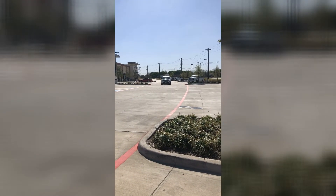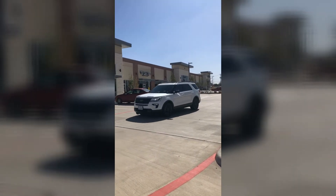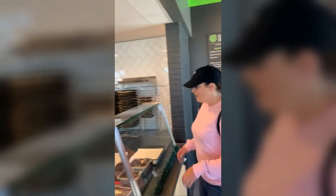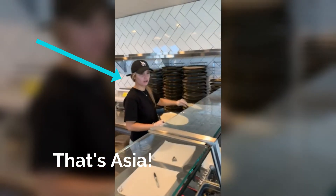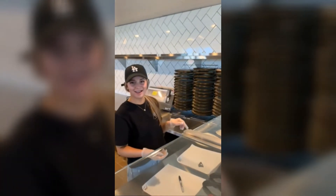We're going — here comes Kristen. We're gonna need some pizza. Is this your first time? Not my first time. It's mine. So we have three sizes: we have a traditional, we have a mini, and then we also have a cauliflower crust that's got an inch smaller. And Brittany, thank you for my question — yes, we do.